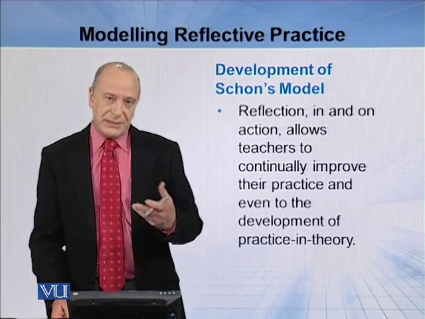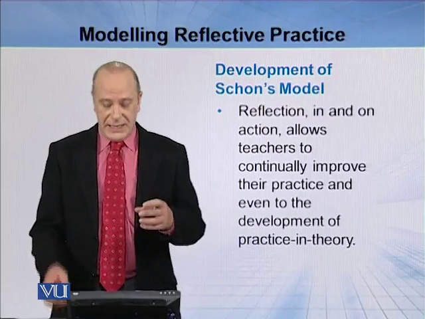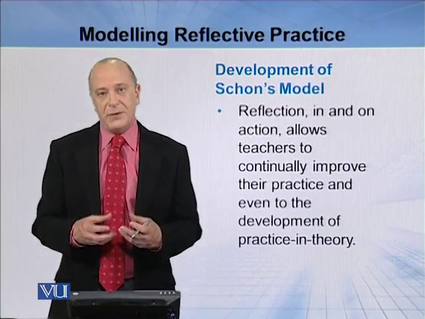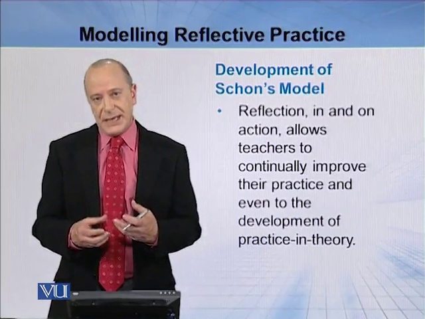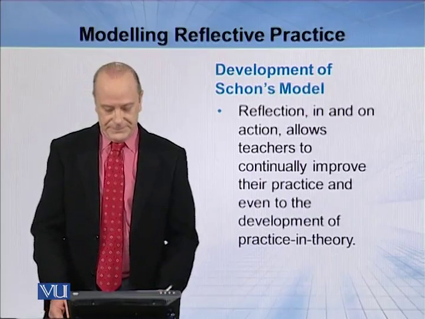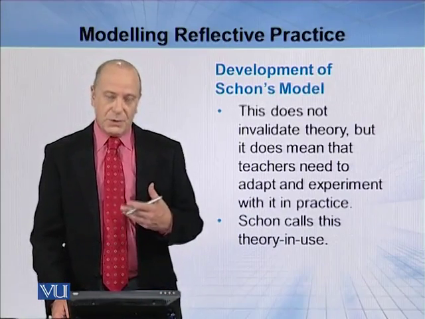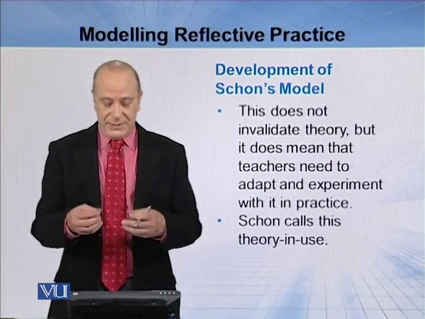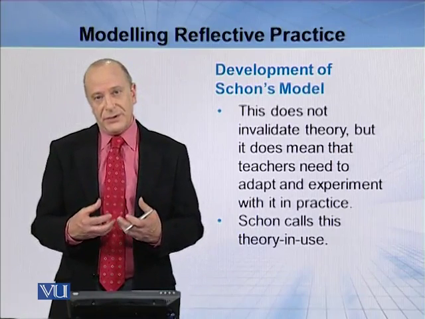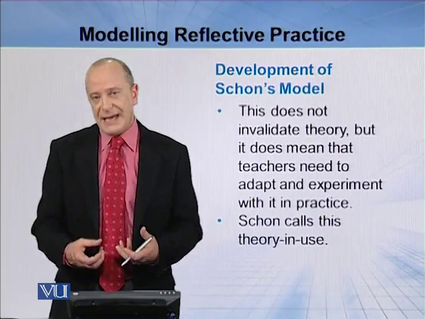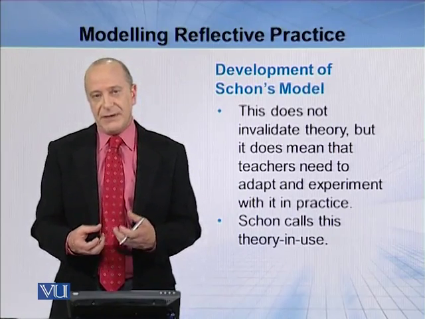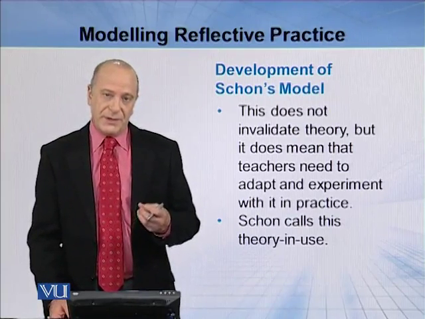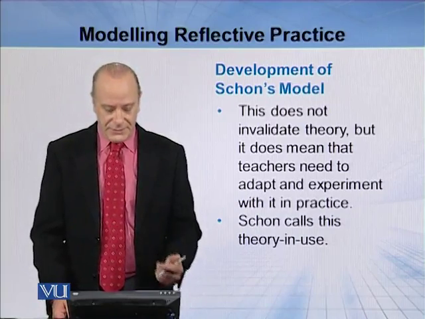So reflection in action and reflection on action allows teachers to begin to continually improve their own practice, to change their teaching, adapt, learn and evolve. And what we have to remember is that this doesn't make theory invalid at all. It simply begins to change the theory that the teacher is enacting. And theory is therefore a valuable starting point for the teacher. And this is what Schon calls theory in use rather than just theory.